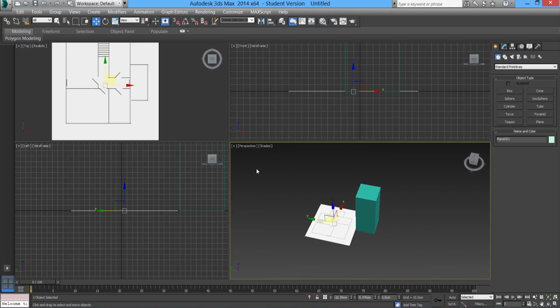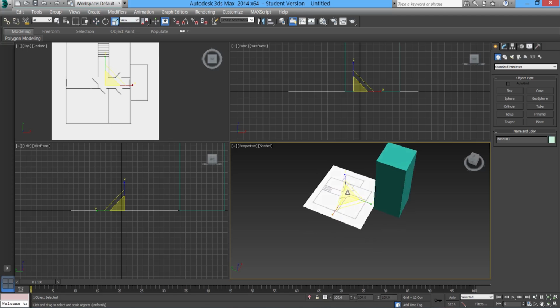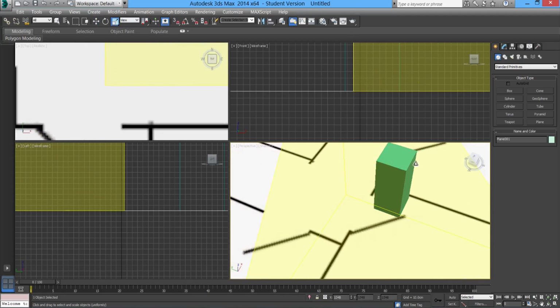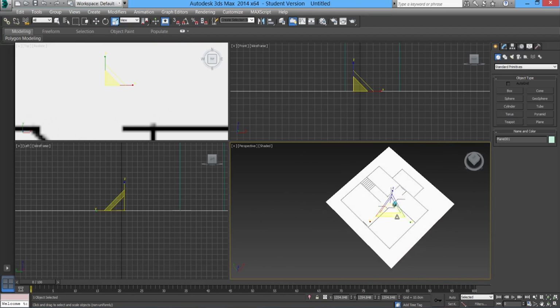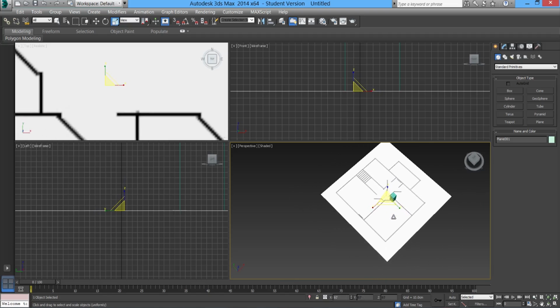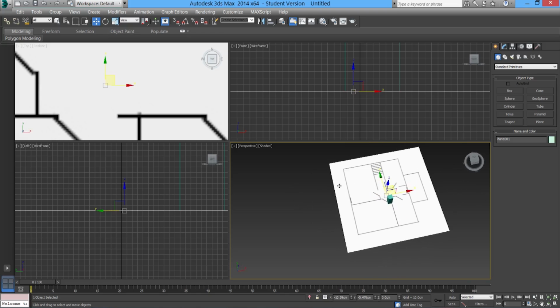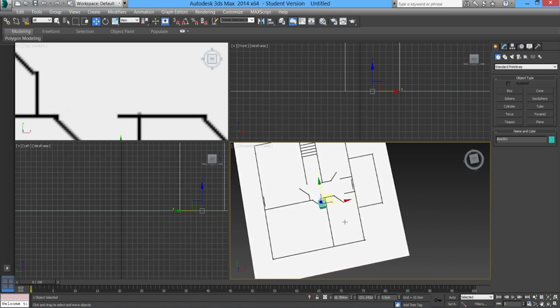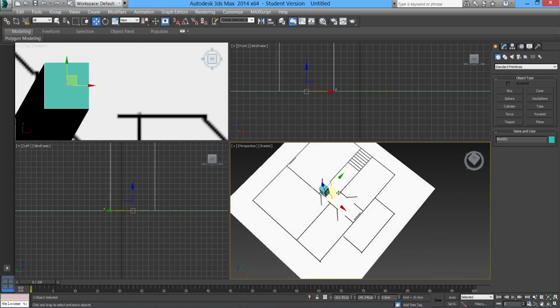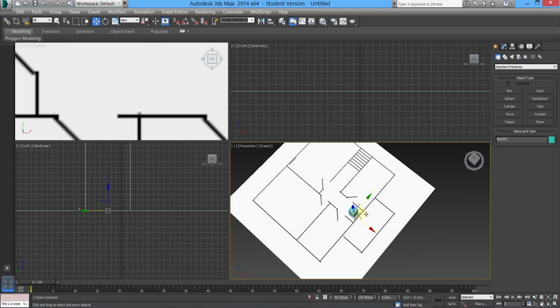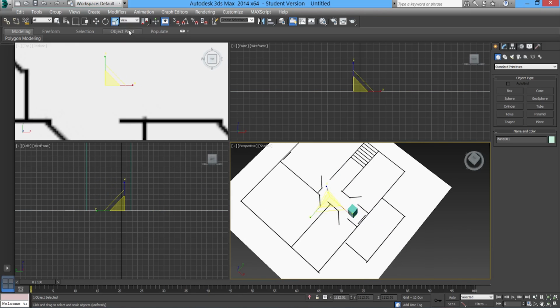So what I tend to do is go on the scale tool, scale with the middle of the scale tool, and scale a lot bigger. You're going to increase that size until, let's go a little bit smaller, something like that's going to be fine, until you can then select your box, move it around, make it seem like it's your interior, and you get an idea of the layout and the scaling.